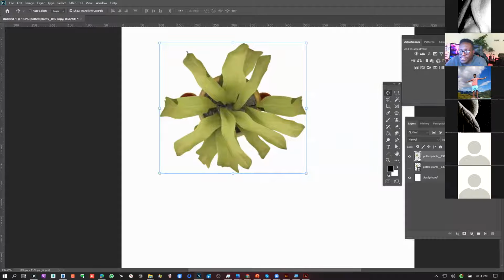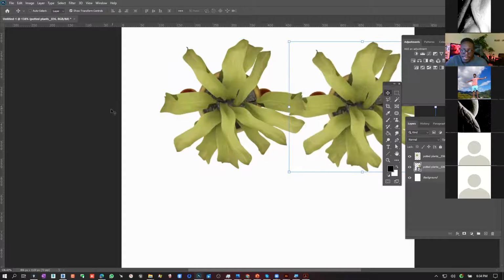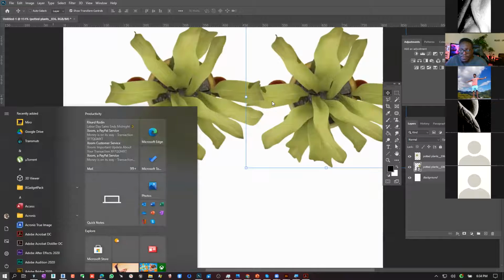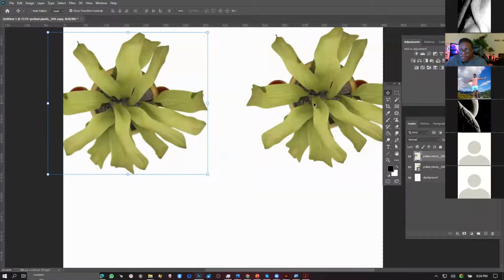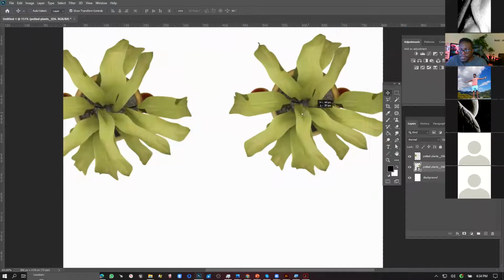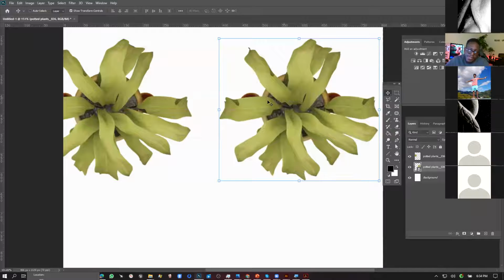So the idea is that the one that is a smart object, you can edit it, mess with it, and it will try to keep those modifications so that you can change it later. So let me give you the first example. So let's say that you wanted to change the shape of this. Okay, so let me use this first one here. I'm going to put them side by side. All right. So this one here is over here. This one here is the one that is a smart object.